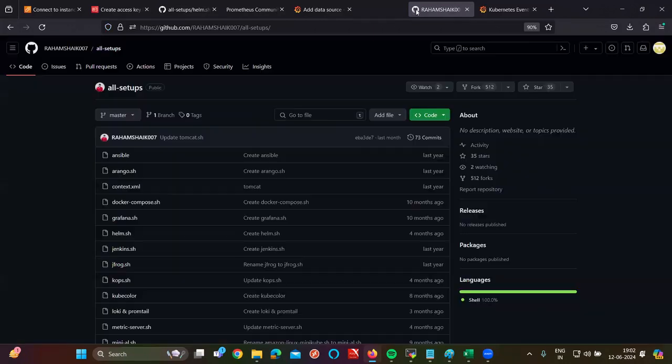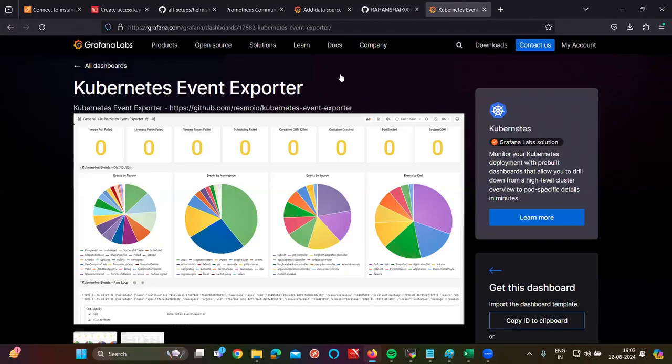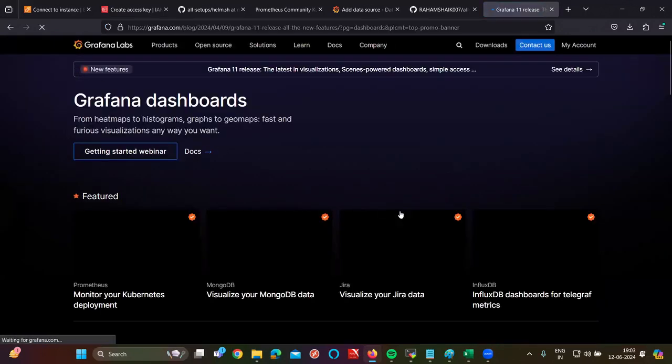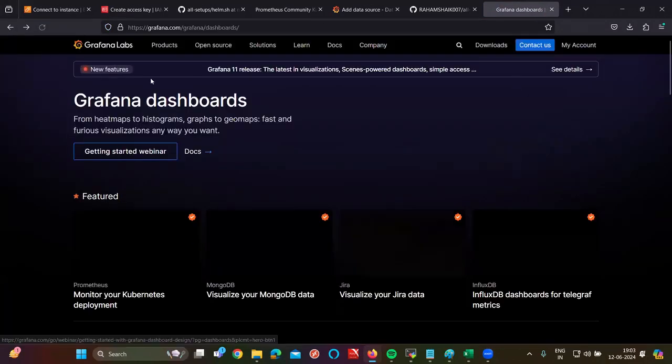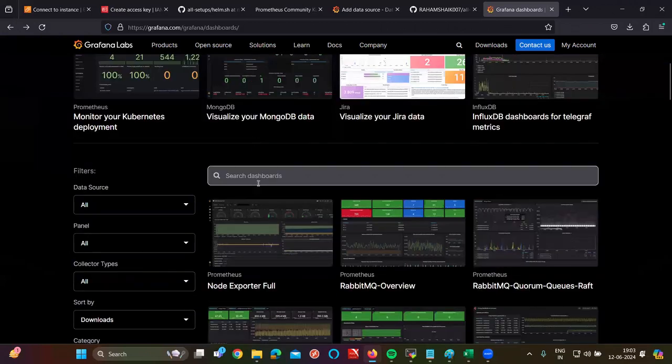Let's remove this one. You can come back and again select Kubernetes here.